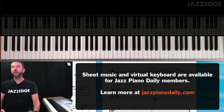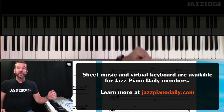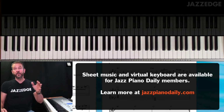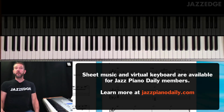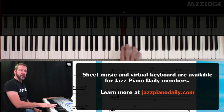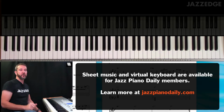So now if you go back to Jazz Piano Daily number 9, you can see the jazz piano enclosures. I also have more information on that starting at Jazz Piano Daily number 46 to 50, right? 46 to 50. There's some more information on enclosures. So basically, you can go back there and learn about what enclosures are. Basically what it is, I have a target note, and I might do some other notes to get to that target note. So that's exactly what I'm going to do here.